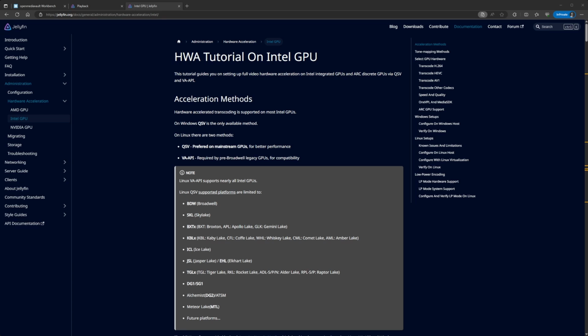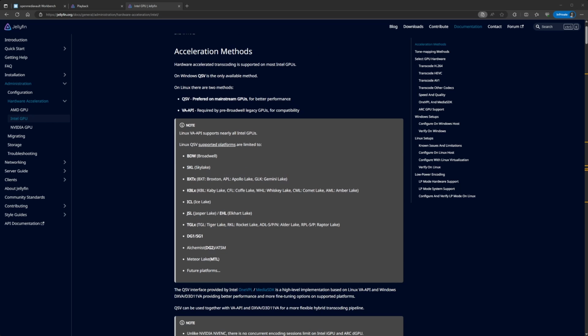So in my particular case, I have Jellyfin installed in a Docker container. In order to get the hardware encoding to work, you need to modify the Docker compose file. If you go into the Jellyfin website, I know that they have a very lengthy document on how to get this configured, but I know it could be quite confusing.